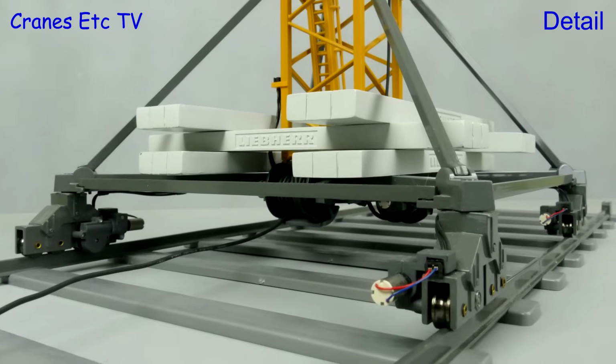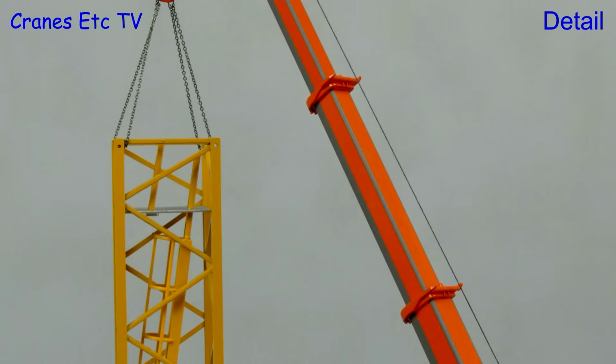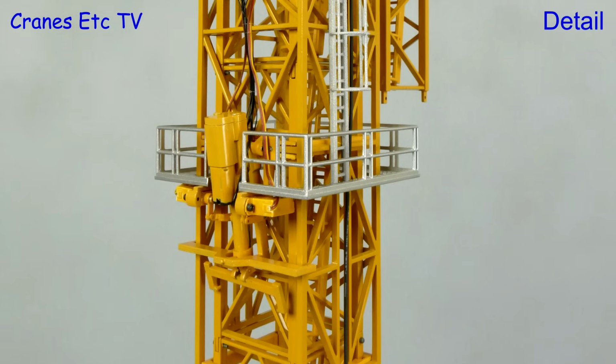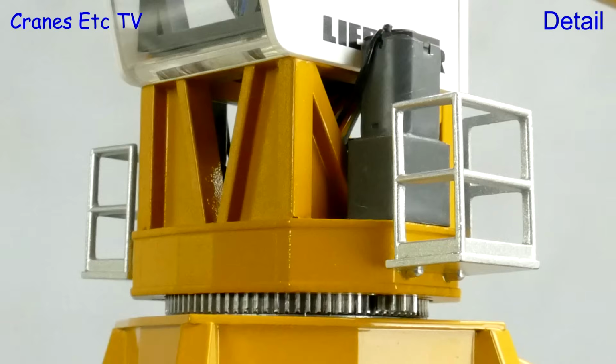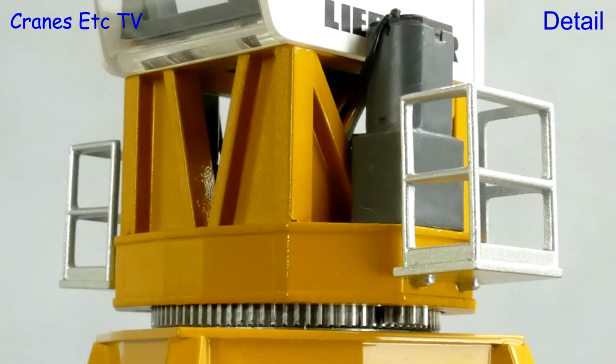Starting with the undercarriage, the drive motors are realistically small, and as mentioned before, the mast sections have their ladders fully contained. The climbing frame looks much better with its working equipment and the additional ladder and top platform. The toothed slewing ring is visible, and the motors are a realistic size.